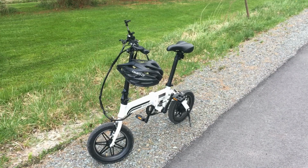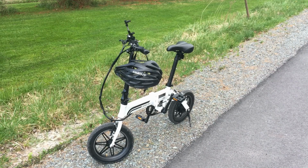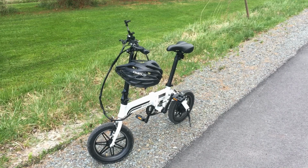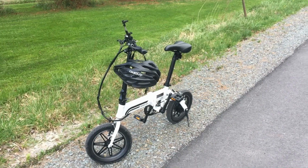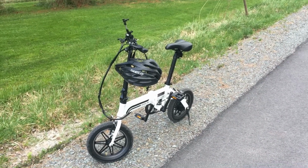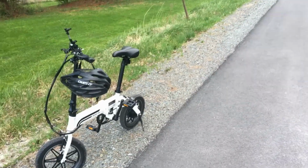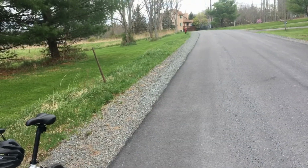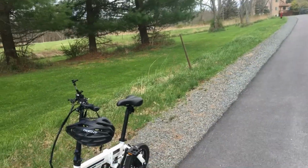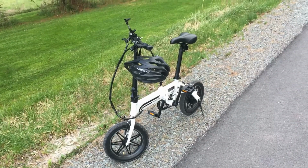Now the only thing is I didn't get as much mileage as I did yesterday. Yesterday with just the electrical, I got a little over 12. This with pedal assist, I got almost 17. So it wasn't as much as I expected. I guess I was expecting like 30 miles, and I didn't get it. Now, of course, like I said, I was going up and down hills. A lot of the roads are straight like that, but some of them are very, very steep hills. So maybe, I don't know, maybe that's not what it's meant for.